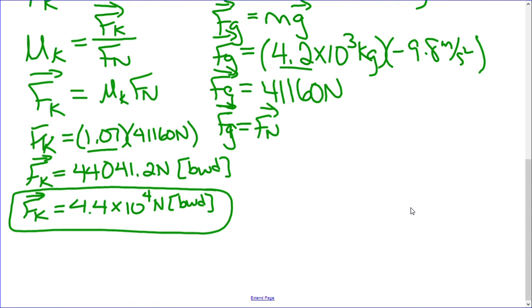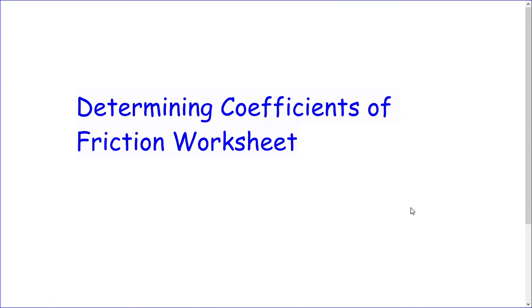Okay, so your coefficient of friction values, they're not going to count against you in terms of significant digits. Gravity using that constant 9.8 meters per second squared also does not count for significant digits, because they're constant values. And so we can look at the other pieces of information to figure out where they would be. But that gives you a bit of an idea on how to calculate coefficients of friction, static friction, in order to maybe move on and be able to work on our next worksheet. So if you have any questions, let me know.